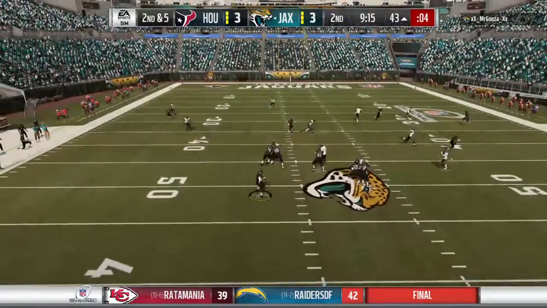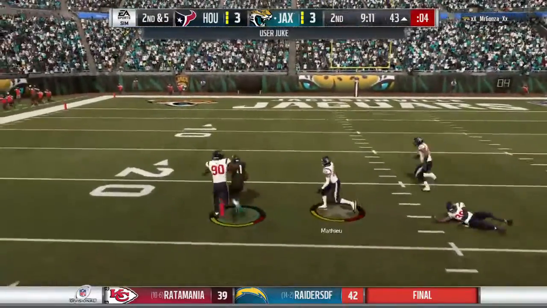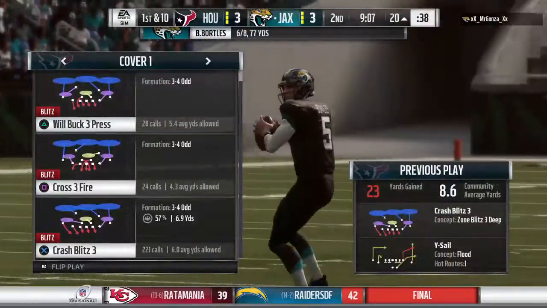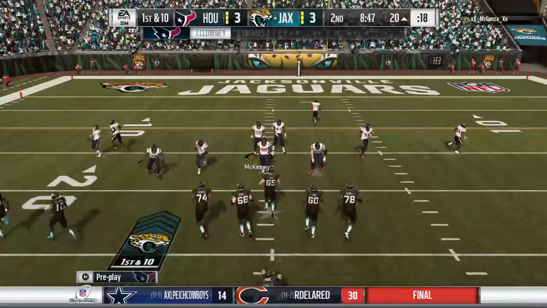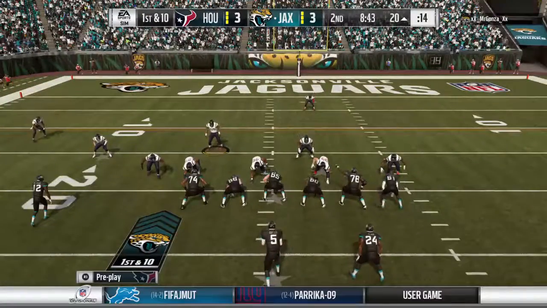On 2nd down, here's Bortles. And the catch made here by Marquise Lee. And he's going to get this one down to the edge of the red zone. 23 yards on the play. I think it all came together there. In-breaking route, drove it with excellent pace. Money throw right there to move the sticks.